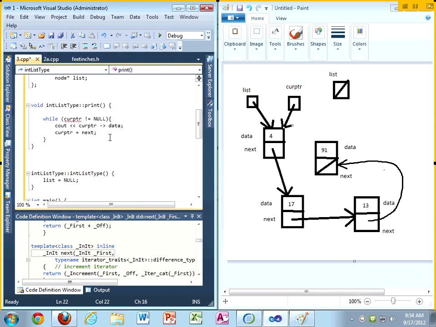I can't use node here because node is the type, right? That would be like using int in the place of an int variable. What I need here is not the word node, but some variable of type node. And the variable of type node that I need here is cur pointer.